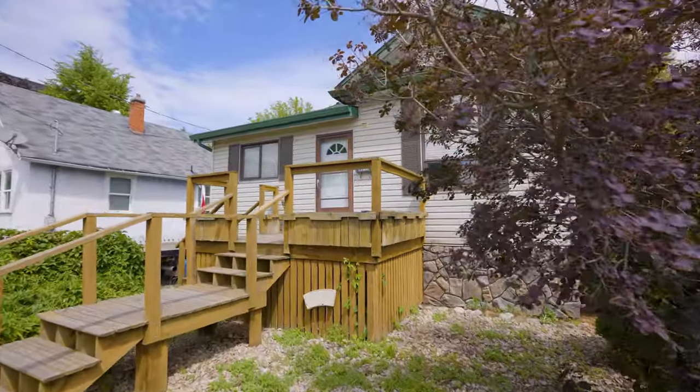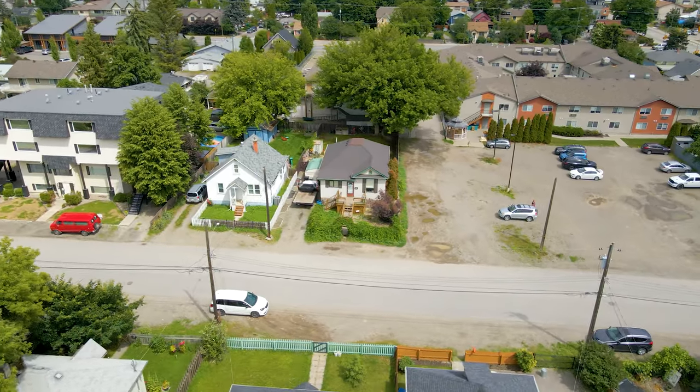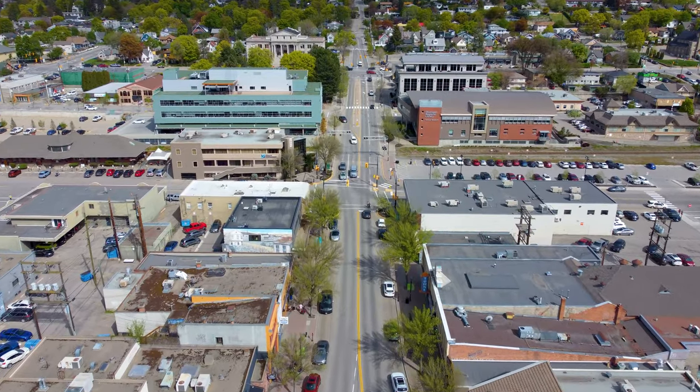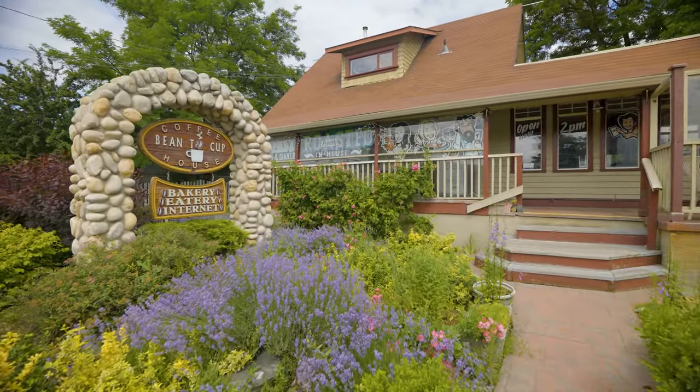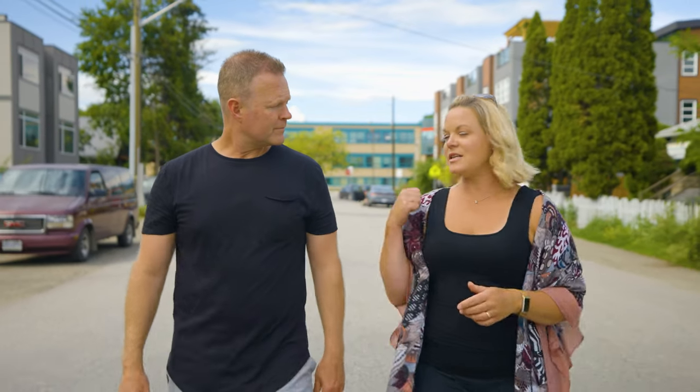So the city of Vernon has designated this area for future growth. We've got an RH1 zoning on this specific property, and the area is growing really nicely. We've got duplexes, four-plexes, apartment buildings in the area, and it's a great location, easy walking distance to downtown Vernon for all your shopping, restaurants, and coffee shops. And what makes it a great family location is it's close to three schools, the high school, the elementary, and the French immersion.